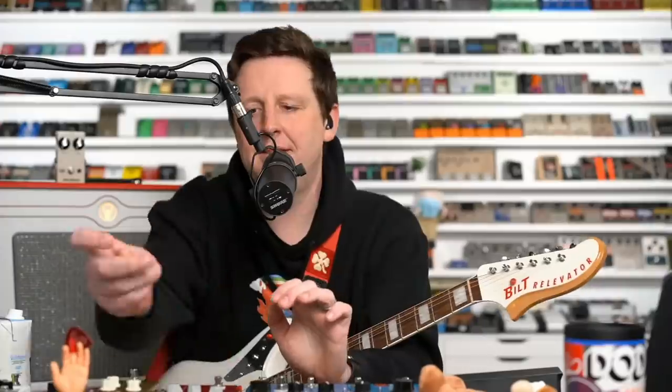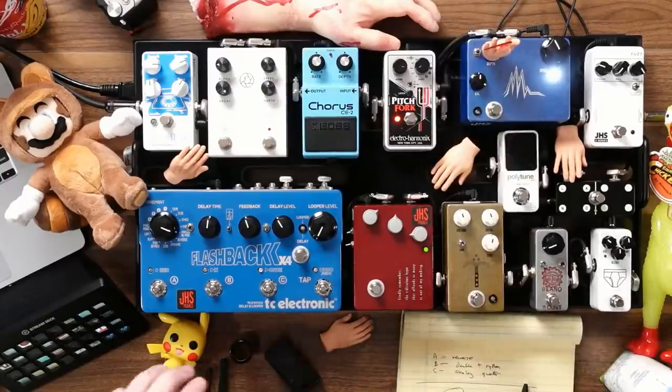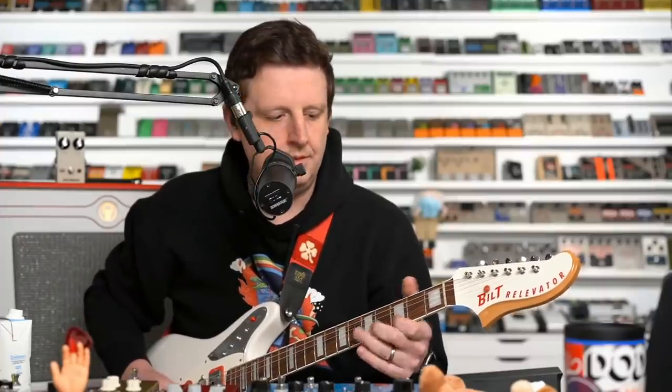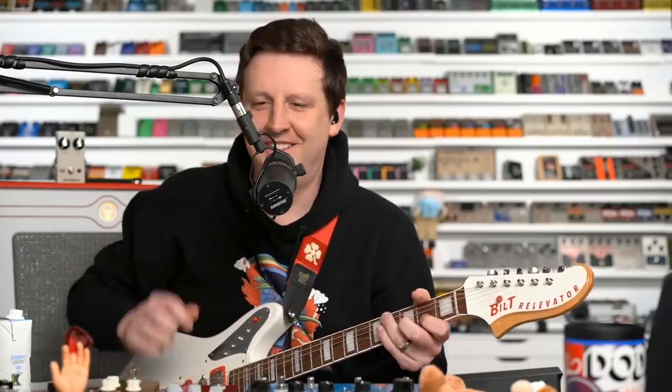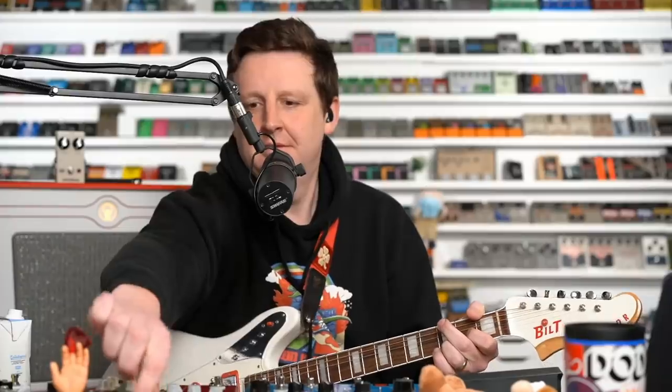Yeah. So the pitchfork has two knobs. It has a blend, and then you can do all these different... Like, if I go here, you can just randomly do, like... I think that's a third or something. Let's see. If you were really smart with it, you could do some pedal steel type stuff.